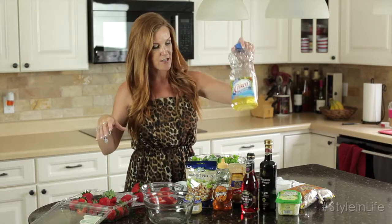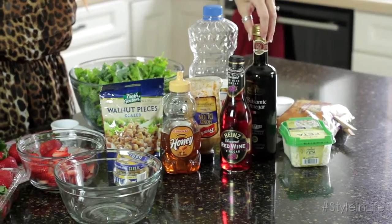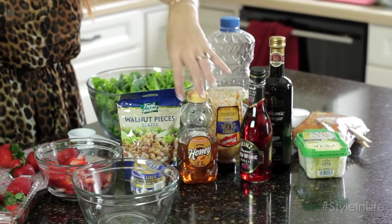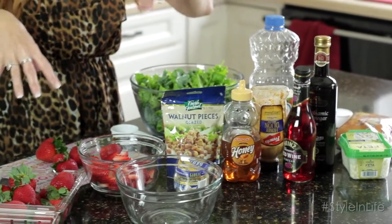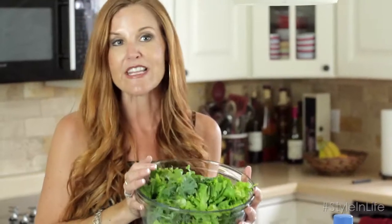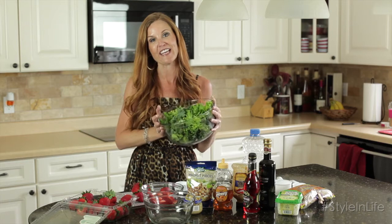So while I call it strawberry walnut feta, you can use almonds if you prefer, or you can use a different type of cheese. But these are the ingredients that I prefer. What I use is a Crisco oil. You're going to need brown sugar, the feta, a balsamic vinaigrette, because we are going to make our own dressing with this particular salad. A red wine vinegar, a Dijon mustard, honey, garlic, strawberries, of course, and lettuce. And one of the fun things about this lettuce, you can use whatever green leafy lettuces you like. I've actually included kale in here because we all know how good kale is for us.